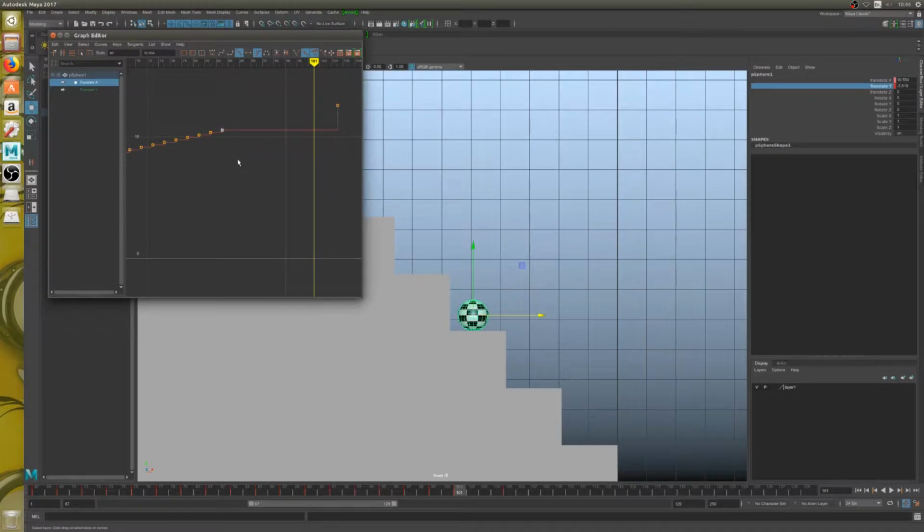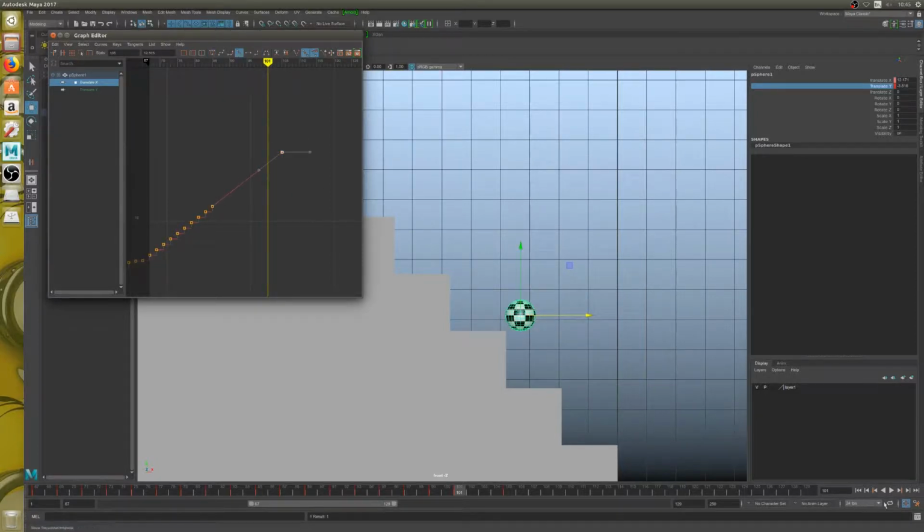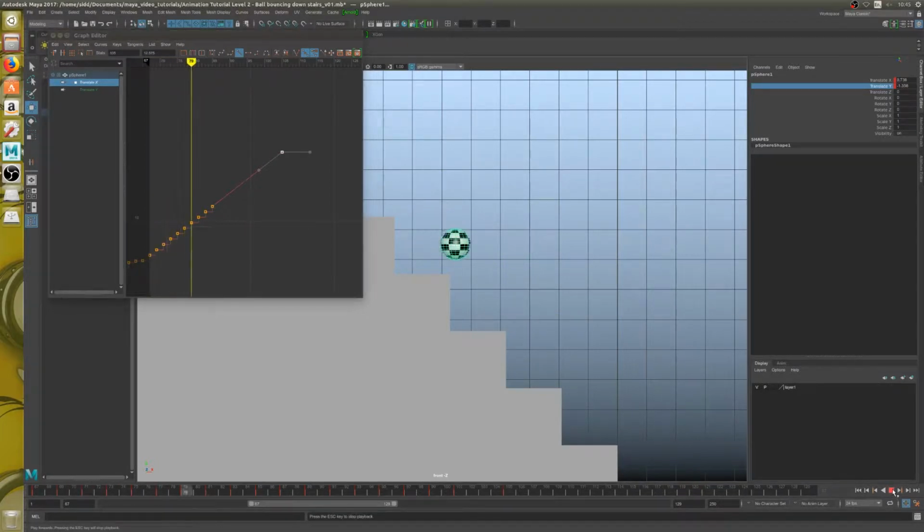Right, and we're going to do the exact same that we did last time. We're going to say to translate X, linear curve from here to here, linear. And I'm going to linear curve it back as well, linear back. Let me just play that back, see what that looks like. Dumph and dumph, okay, fab.